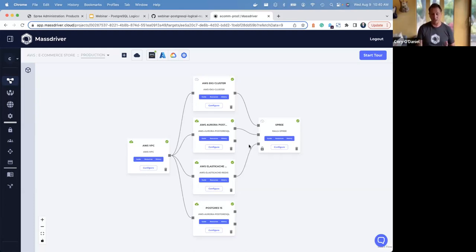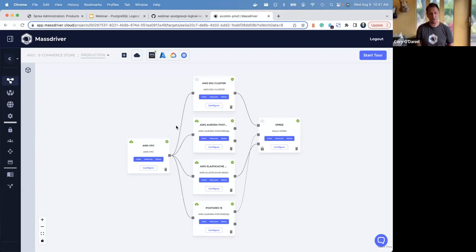Then when I'm ready to cut over, I can simply grab the line, delete it, connect it to the new database, and redeploy my application. So I don't have to go through and change my DSNs or any of that stuff in my app. I can literally just move the line, hit deploy, and I've cut over to Postgres 15, given that I've done the publish and subscribe. What you'll see in the platform is there's a lot of stuff that we do.